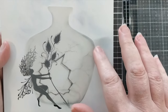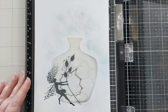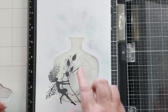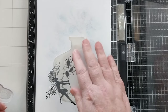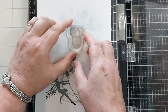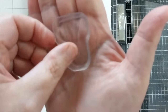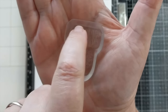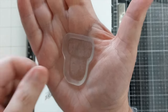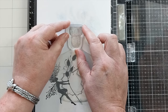So I'm just, for example purposes today, showing you this little trick that you might want to do for the cork. After you have finished with your bottle, take the inside part of the mask, put it over the bottle, then take your cork, line it up so that you'll see there's this top part here and then the bottom part. So you want the top part of the glass to be right there. So I'm going to line that up.